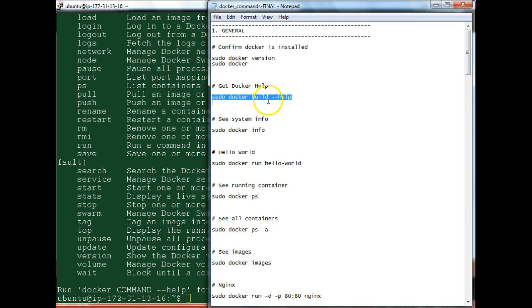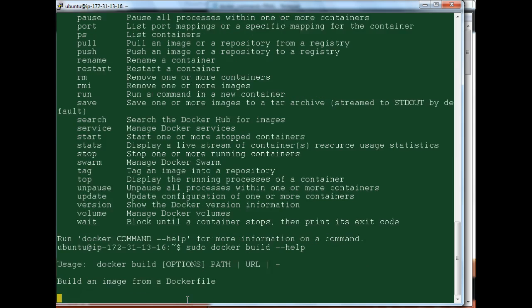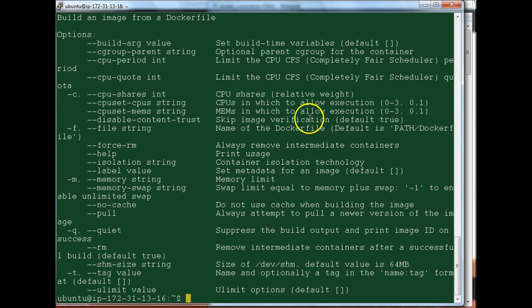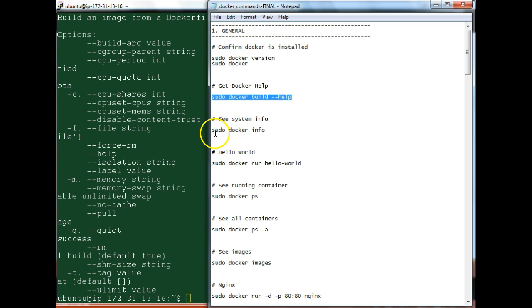And if you want to drill down into any one of these commands, like say the build command, Docker is pretty helpful at giving you some help text. It would look better if I had more space here, but you just see the different options, and it's just nice documentation that you have within a terminal. Again, keeping in line with Docker making this stuff easy, and that's probably why they're so popular.